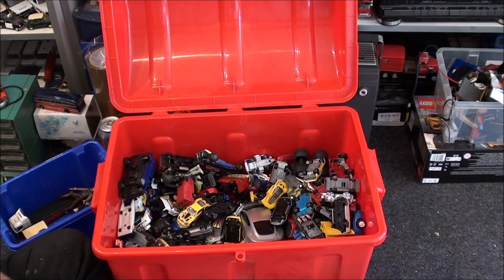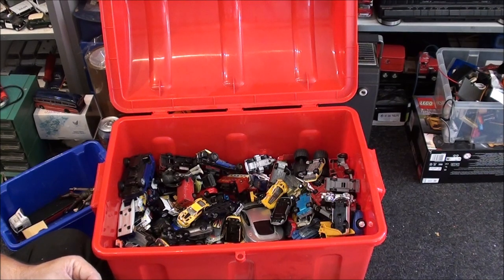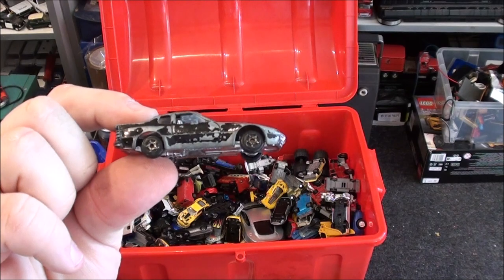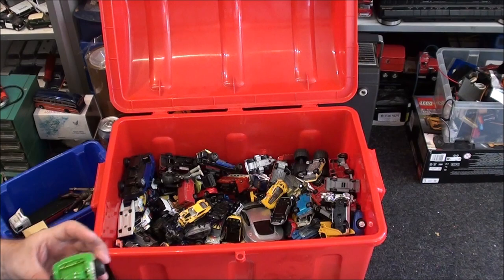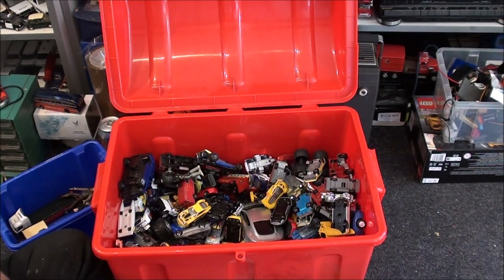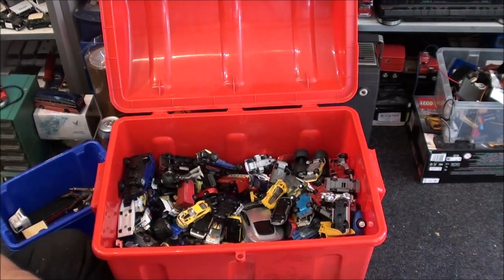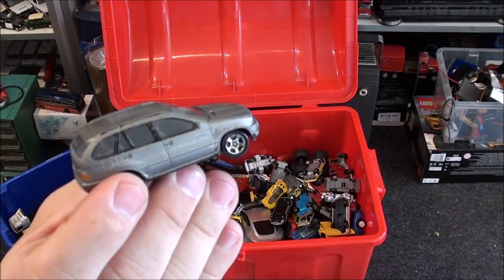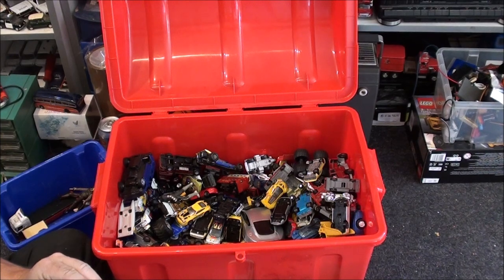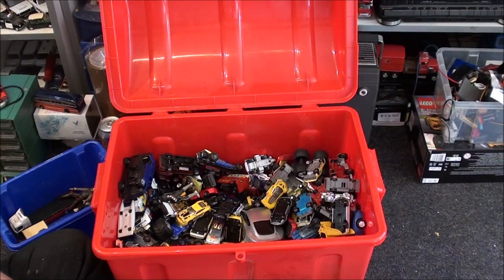Another Matchbox — missing the canopy out of the back though. There's something cheap and cheerful — don't want that, don't want that either. Charity shops are going to do well out of me. I think that's a Transformer of some sort — I don't know. What's this? Next Five — is that a RealToy? It's quite a nice one. We've got the Corgi American Van again — it was Royal Mail but it's rather worn off. No. Land Rover Discovery missing a window. I've seen stuff like this donated to charity shops on the shelf — it's broken!